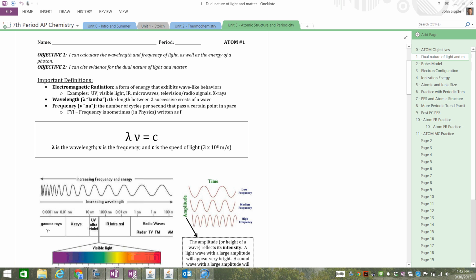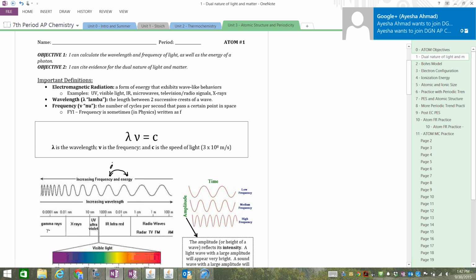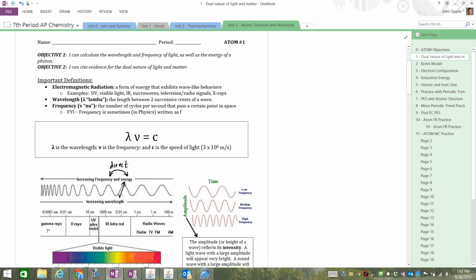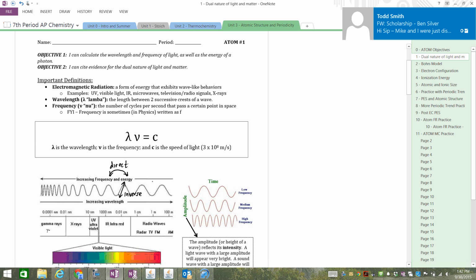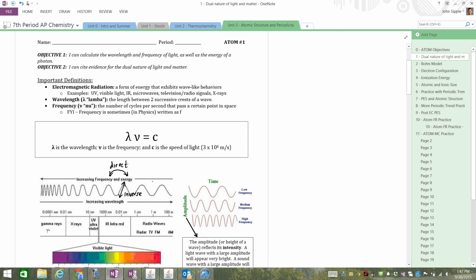So if we look at these, between energy and frequency, they are directly related, right? Because as frequency increases, energy increases. So that's a direct relationship. And wavelength and energy are inversely related. So that's an inverse relationship. When it comes to radio waves, they're very big, long waves, but not much energy in them. Ultraviolet rays have much shorter wavelengths, and a lot more energy there. So they're inversely related.